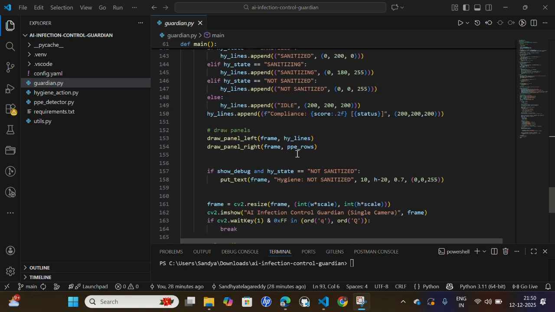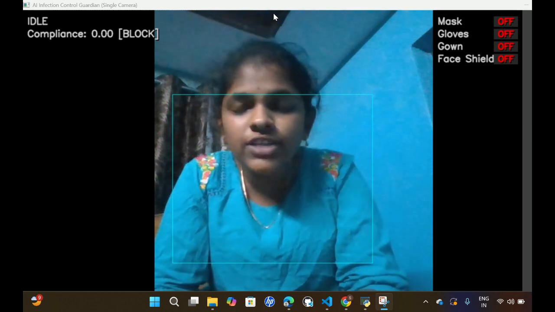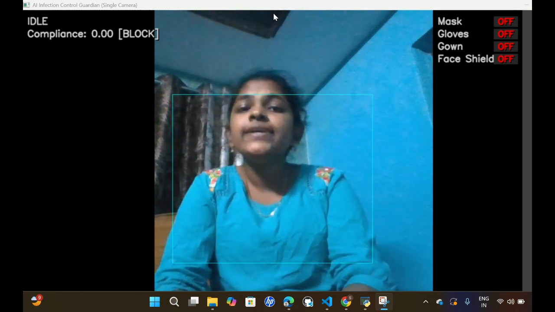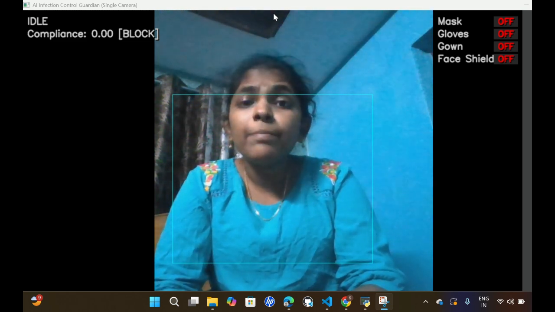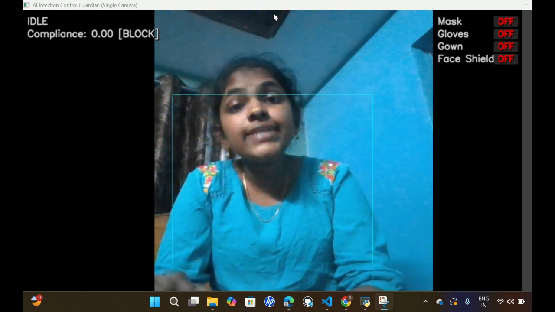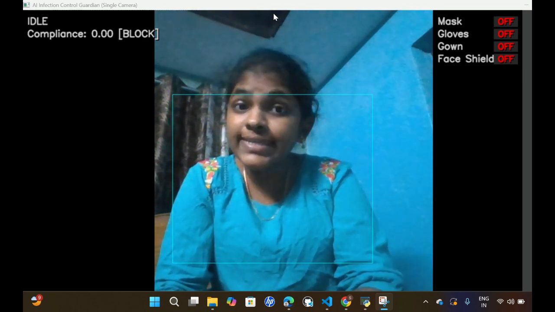Let us run the code and see the output. This is the AI infection control guardian system, which performs two tasks, PPE detection and hygiene detection, by combining them in a single camera.